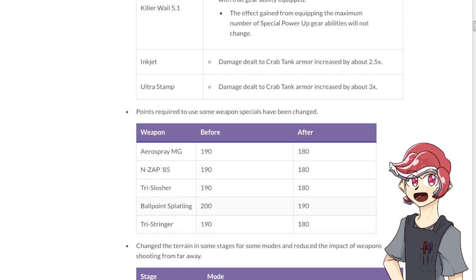Inkjet isn't that great. Even with more damage to Crab tank, you're still getting shot down by like everything. Well, I guess for the two other Inkjet weapons in the game, that makes sense. And Ballpoint, yeah, it makes sense. And Stringer has kind of fallen off. Not as many people use Stringer now because Splatana Stamper does the job of destroying crabs much better than Tri-Stringer.